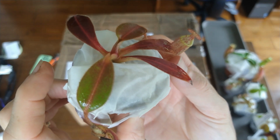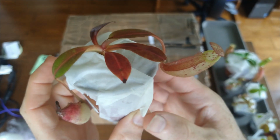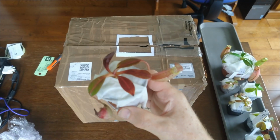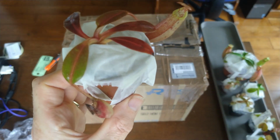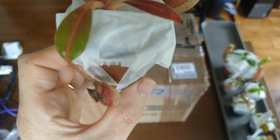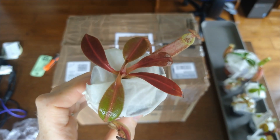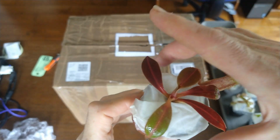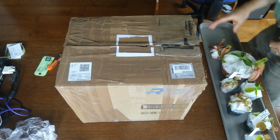Hopefully that's focusing okay. So again, little plant, but I'm really pleased with that one. That one was burgidgeae crossed with veitchii. Oops, I went a bit out of shot there. So yeah, it's another little beauty. Must remember that's the one that hasn't got a label.